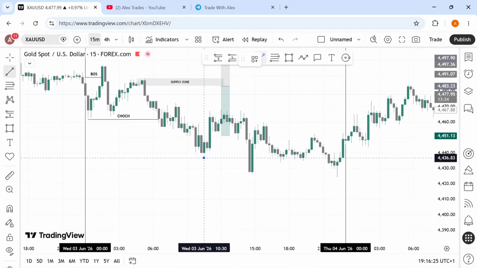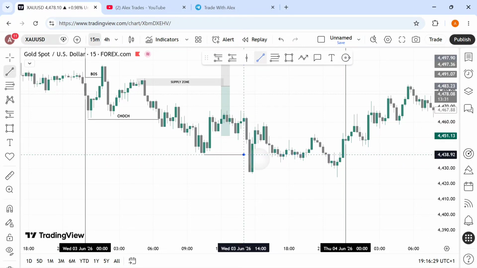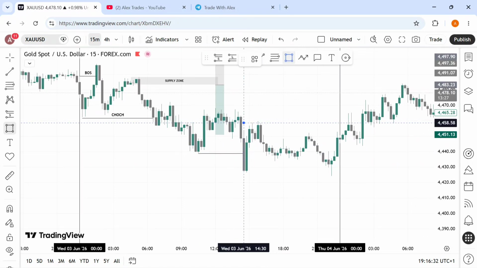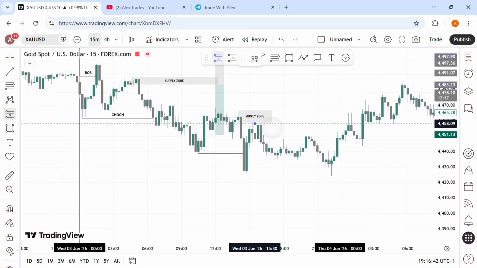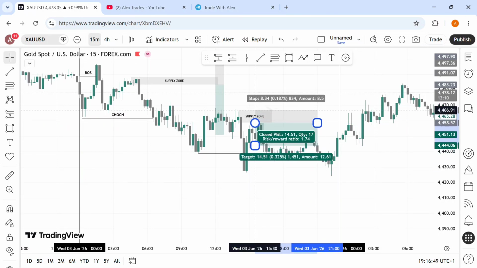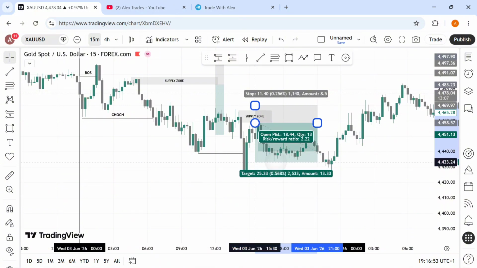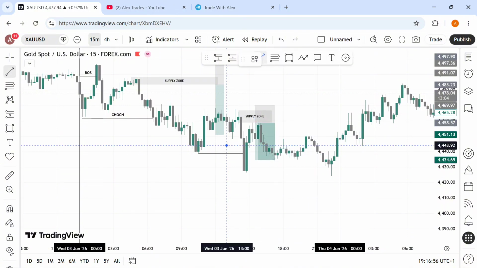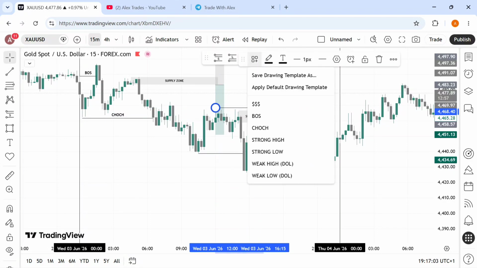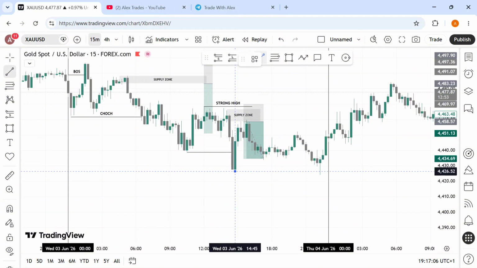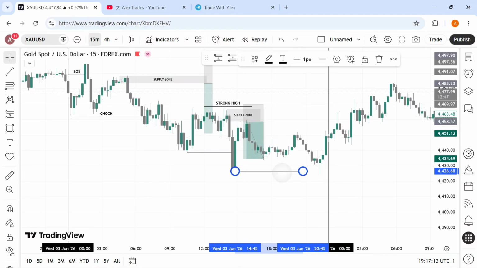Then price later came back to break structure to the downside, leaving behind this clean supply zone where sellers could have easily made profits. So that's where the stop loss will be placed and the target here. This is the invalidating high, also known as the strong high, and this was our targeted draw on liquidity, which price still came all the way here to take out. So this was the week low of our draw on liquidity.